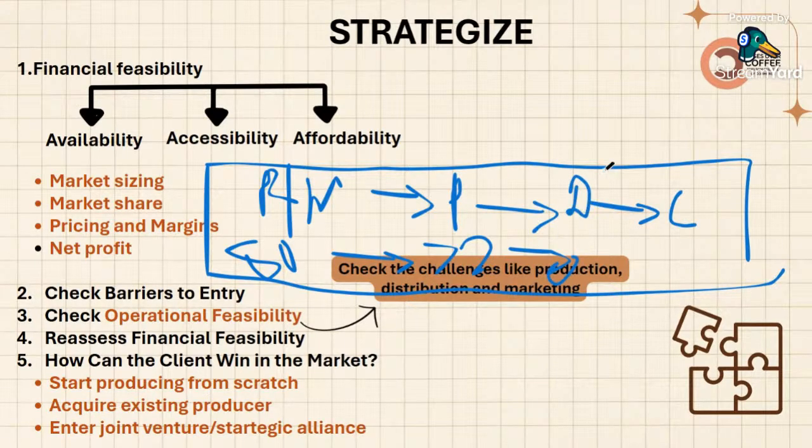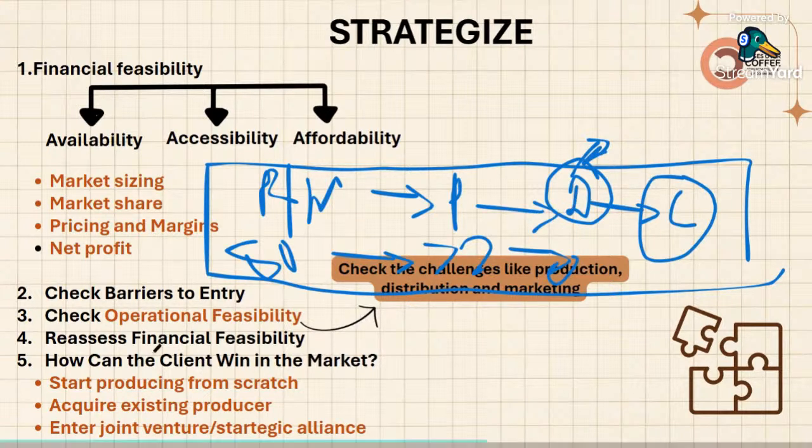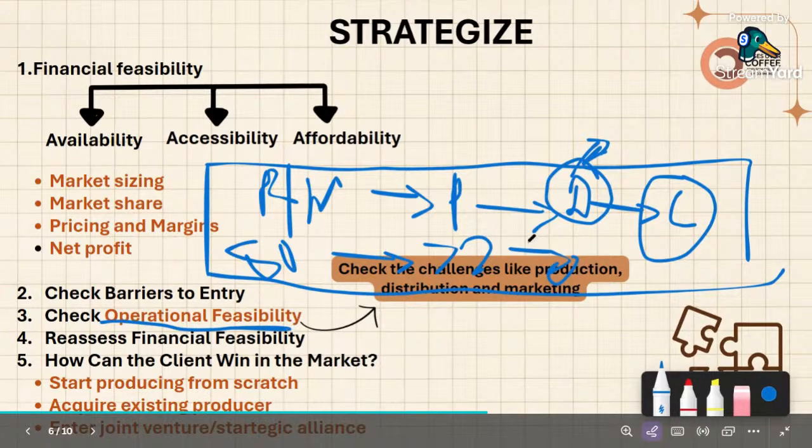Now let's say the problem lies with the operational feasibility, as in the distribution, and the market in which you're entering. The entire distribution channel, or the value chain, is controlled by a very big competitor of yours. Since the distribution channel has been disturbed, your consumer would not get the product as per your needs. There could be multiple barriers as well. I'm talking about the one concerning the operational feasibility of the product.